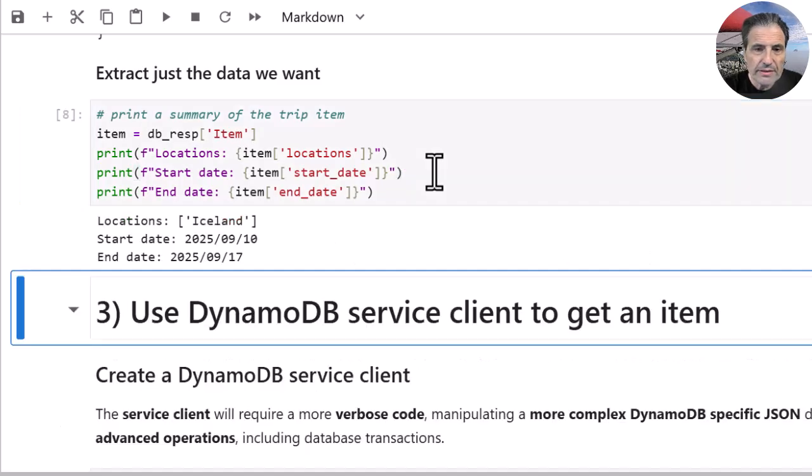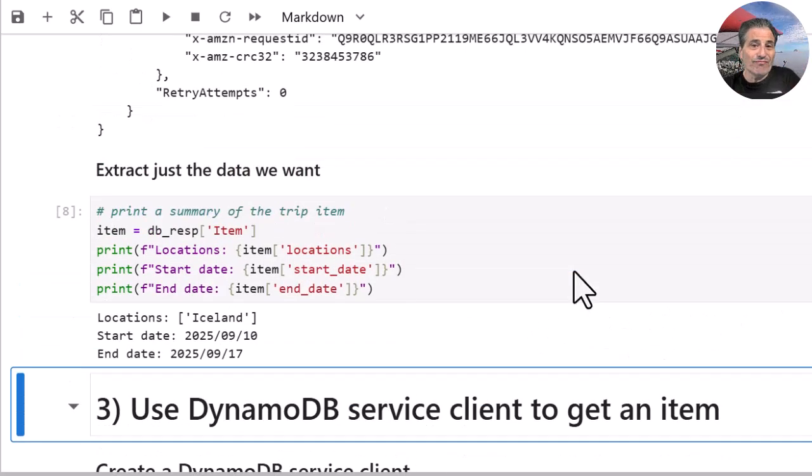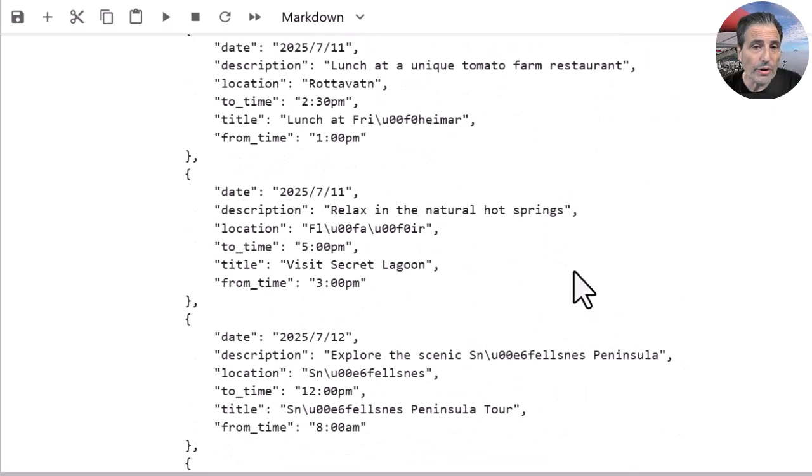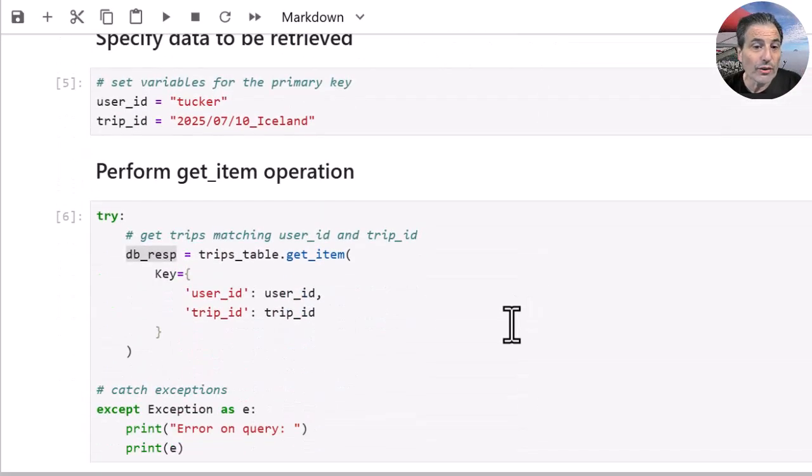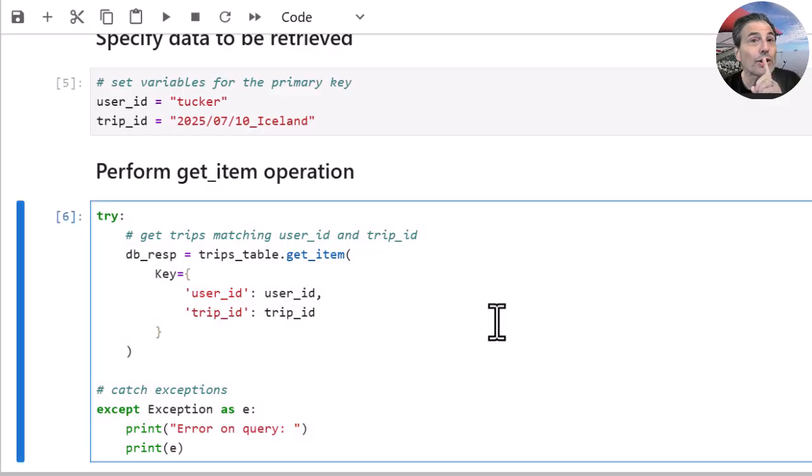So if I run this, there you go. That's the data, just the data that I wanted. And folks, if you're thinking, hold on, I'm not going to be using this Jupyter Notebook inside my application, no, you're going to be using the Python code. I'm just showing you the Python code inside Jupyter Notebook because then I can put all those lovely comments over here that I do. But if you want a sneak peek, we're not going to be doing the coding part today yet. But you can take a look.